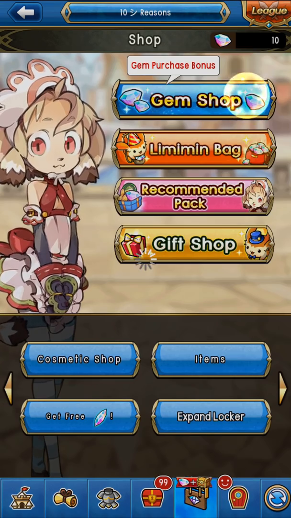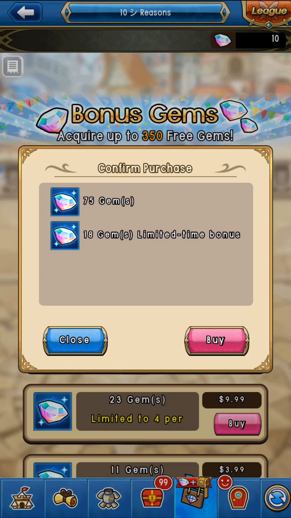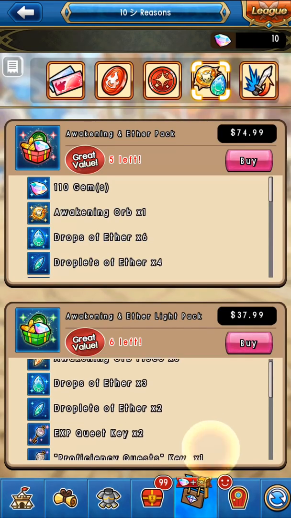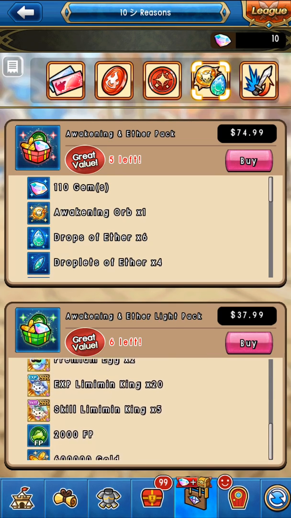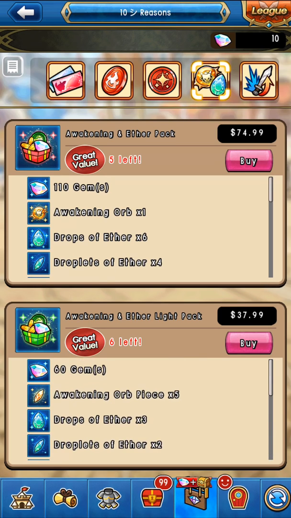Okay, so right here, 60 gems, half an Awakening Orb, 3 drops of Ether, and then 2 droplets of Ether. If you actually look at the gem shop, if it wasn't for the bonus, it'd be legitimately 15 gems away from its regular price. And because of that, you're getting also like 3 Ethers, like said. You're getting 2 droplets of Ethers, half an Awakening Orb. You're getting all this extra stuff too, like Premium Eggs, XP Lemons, Gold, Red Points, Lemon Kings, everything extra for that price. So definitely it's not a bad deal whatsoever for the first one.